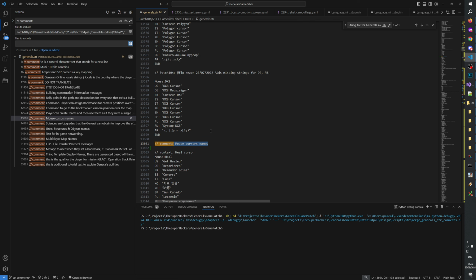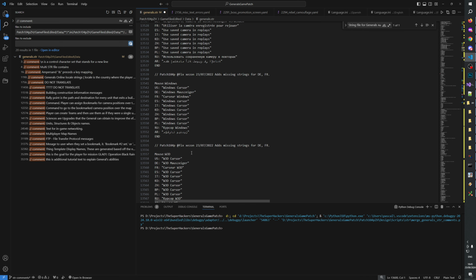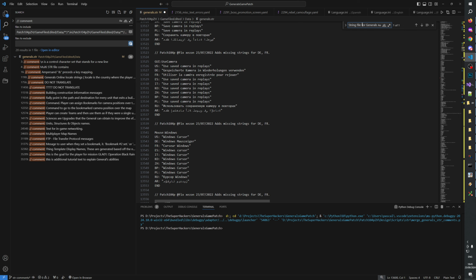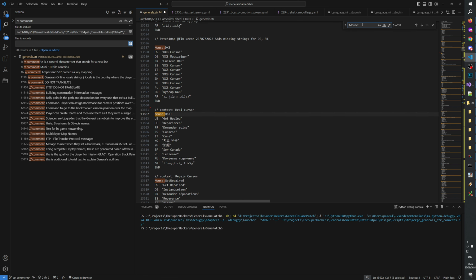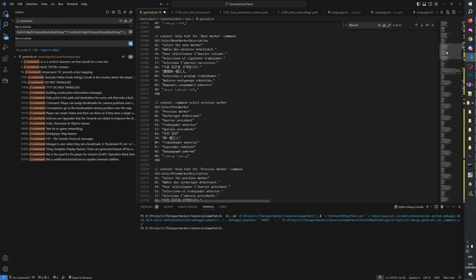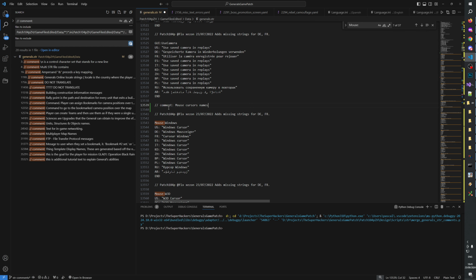This one looks misplaced because here are other mouse names in front of it. So how about we put it to the first mouse. Here. That's the first mouse.